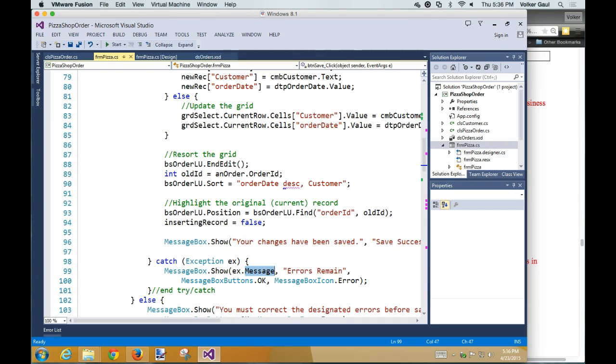Here's what I can do in C# to manipulate strings. Contains is one of them, right? Does it contain the word duplicate somewhere? If it does, then we've got a duplicate. I can say if it contains duplicate, throw up a message box. Excuse me, Mr. User, Ms. User, I have a potential duplicate here. Are you sure you want to save this?